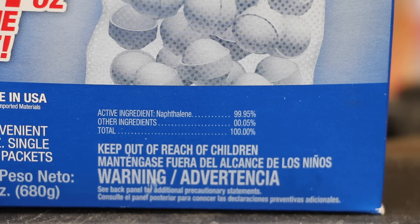The type of mothball we'll be testing is the original formula — it contains naphthalene. There are actually two different types of mothballs. The other type, which you do not want to test, includes dichlorobenzene, and that's chlorinated. If you burn something that's chlorinated, it could cause significant issues with your health. So this is the original formula, and that's what folks have asked me to test.